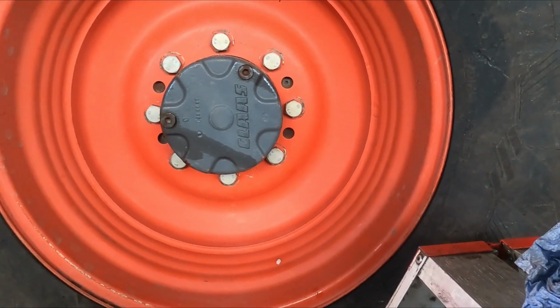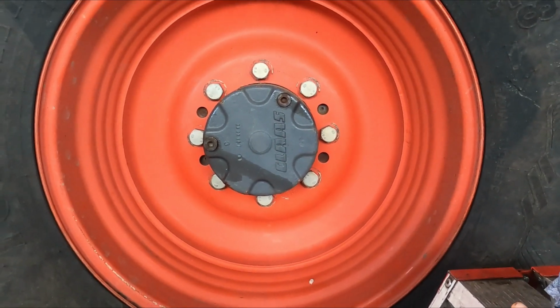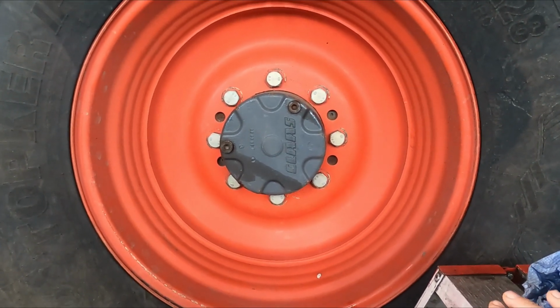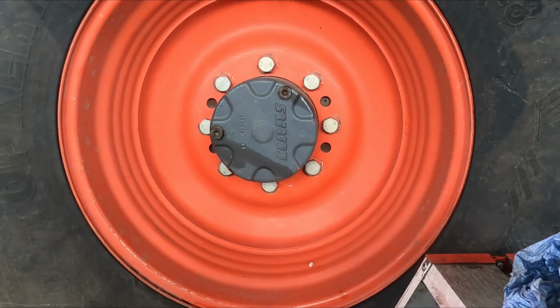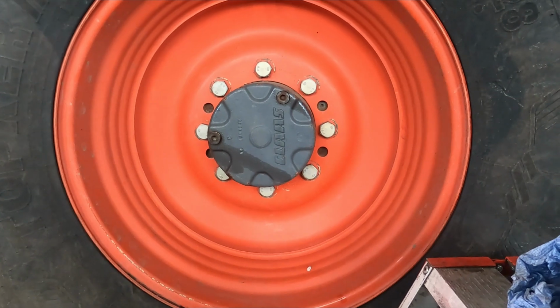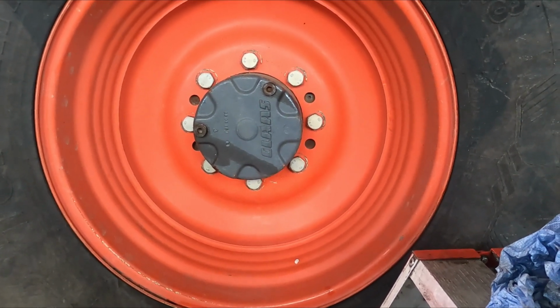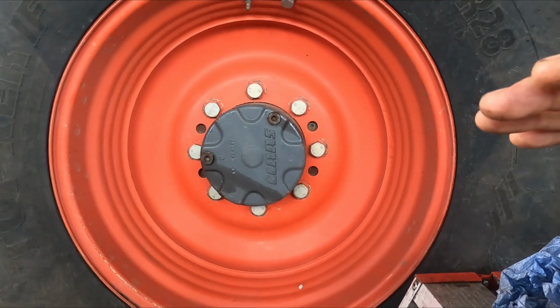That's also worth thinking about if you're checking the oil and you think, ooh, there's too much oil, or there's not enough oil in. There is a certain position on all planetary final drives where there will be more oil or less oil, or the amount of oil will be the same. It will just appear to be more or less.